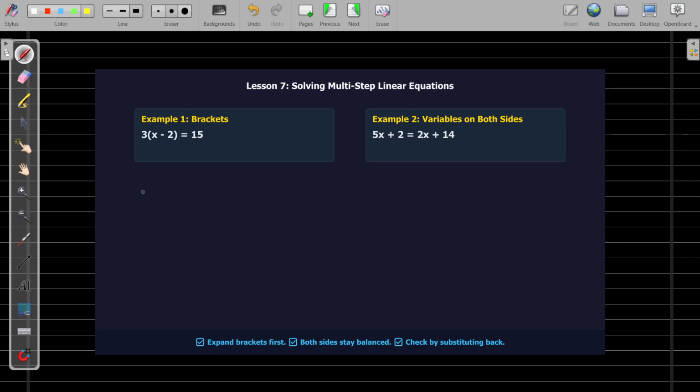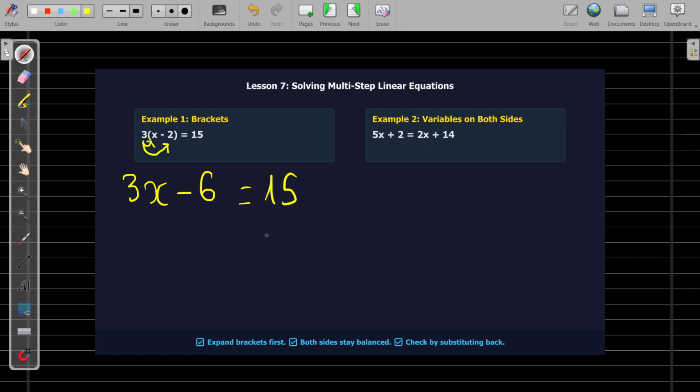So let's just go using any kind of arrow method, aerial model, doesn't really matter. I'll use the arrow here. So I use the first arrow right here. It's pretty small, but our first arrow will give us 3 times x, will give us 3x. Our second arrow will go over the x and go into minus 2. So this will give us 3 times minus 2. This will give us minus or negative 6, and this will give us 15. So this is expansion. Now this is going to be a standard 2-step equation.